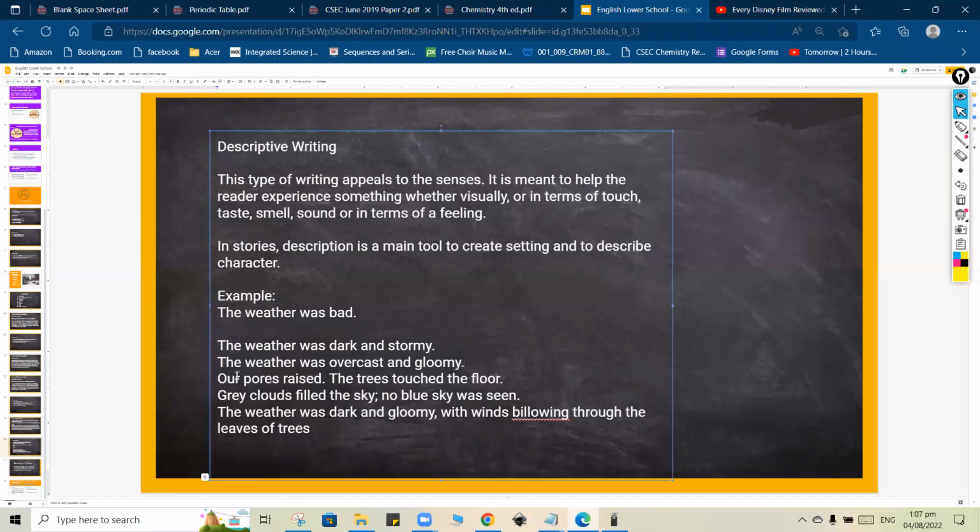Our paws raised. I know that's something we say in Trinidad. I'm wondering if we should say the hair on our arms stood up instead. I think I would prefer that grammatically. The hair on our arms stood up, right?